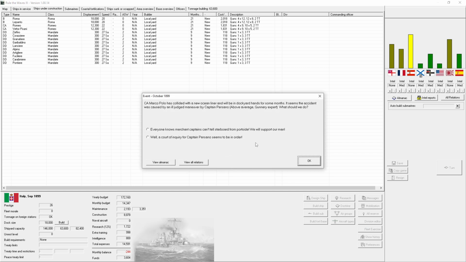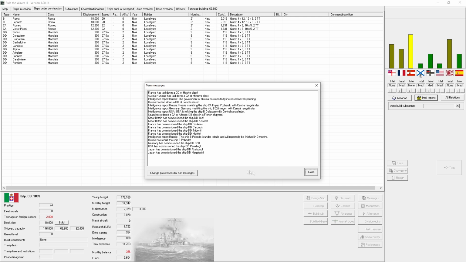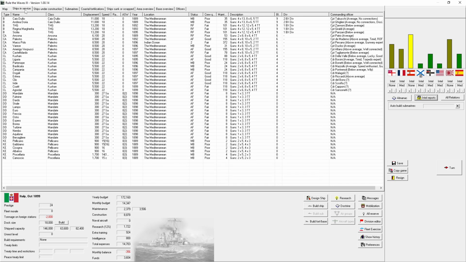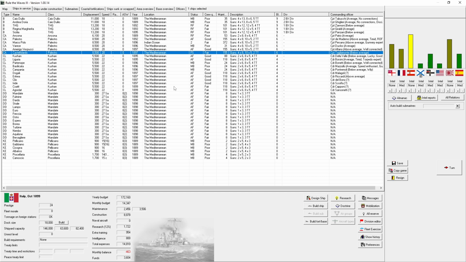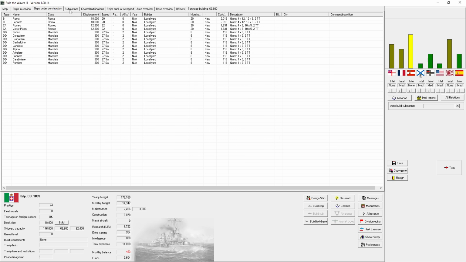Marco Polo's collided with a new ocean liner and it'll be in the dockyard for some months. Ill-judged maneuver by... What should we do? Court of Inquiry. No. He's an above-average commander and a gunnery expert. I'll take the prestige hit to defend him. All right, we need more ships on foreign station. I haven't seen anything about submarine tech yet either.